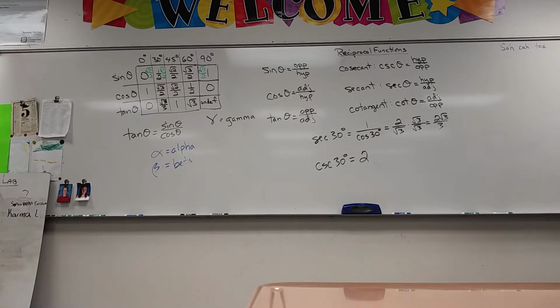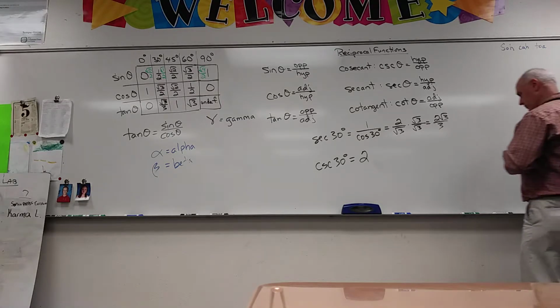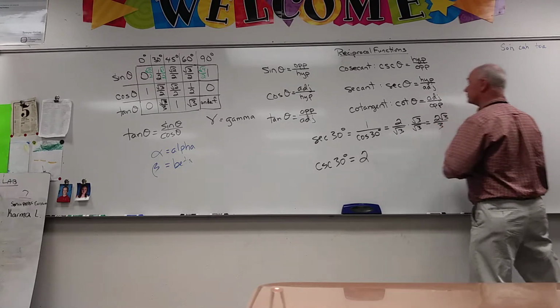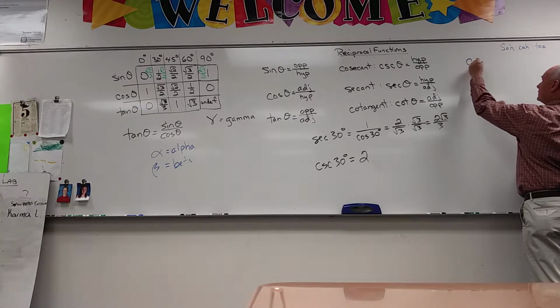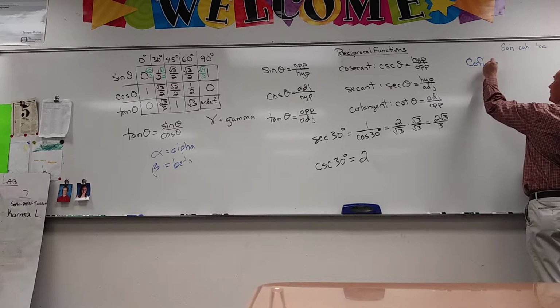Give me a pair of reciprocals. Cotangent and tangent? Cosecant and sine. Or secant and cosine. Yep. Now, those are the reciprocal functions. They also have relationships. It's different. As cofunctions.